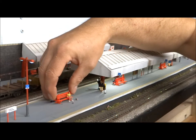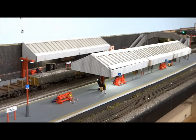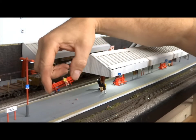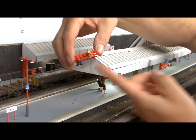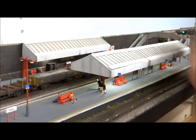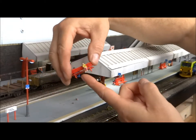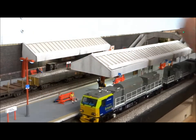So I had a lot left, and instead of throwing it in the bin, I thought it'd be good to make some benches. I've seen some videos of BR times in the 80s where they used to paint their benches all red. I'm not too sure if they were completely red in the middle, but ones I've seen are. Whether that was actually prototypical, I don't know. So if you guys have any thoughts on that, please let me know, because I don't know whether to paint the middle bits black or just leave them red. Some of you might have seen some other footage that I haven't.